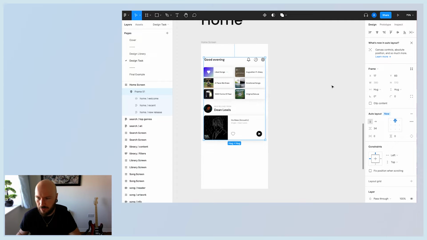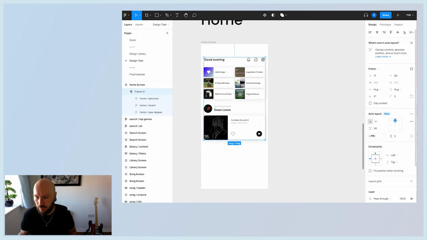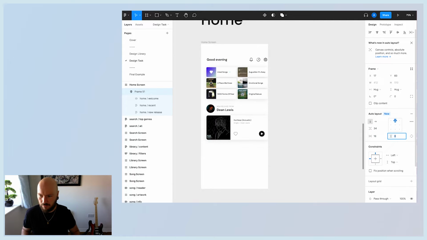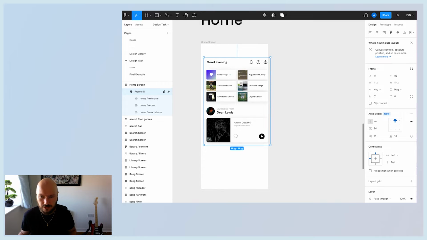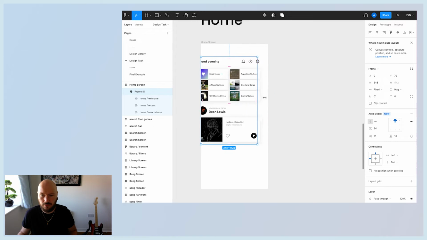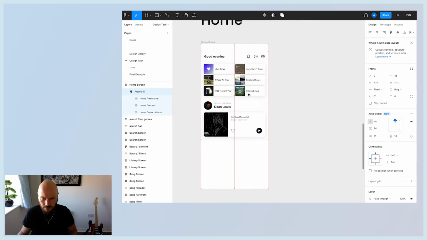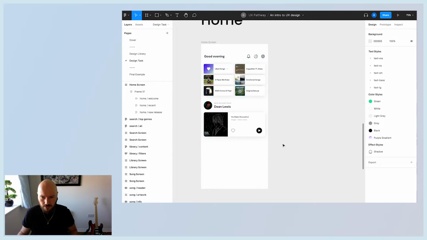I want to put padding so that it goes full width. So that's the radius, we don't want that. If I click on my frame, we've got some padding options here, and I'm going to go with 16. You can see how that's changed that. Now I can place that, and it's going to be full width, and my content's got a nice bit of padding around it. It should adjust automatically to various things. Very cool. Okay, so that's a good start.